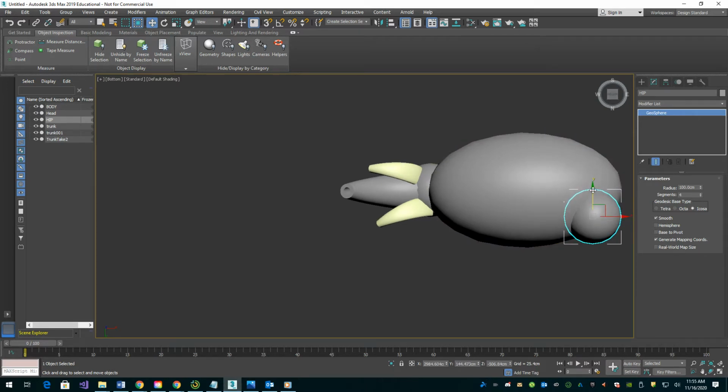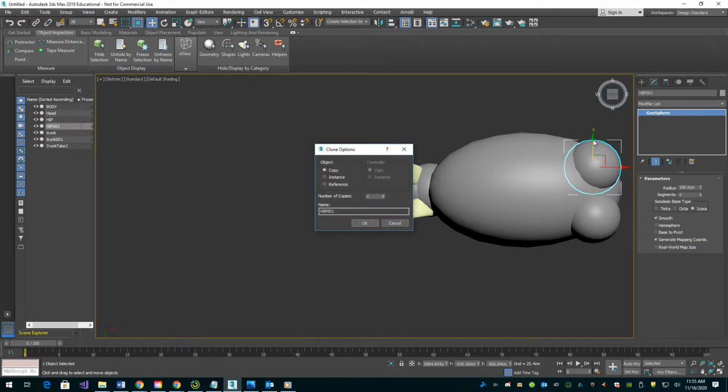I'm going to hold Shift. I'm going to make a copy on this side. Now, once you've learned about the symmetry modifier that we're going to study with our box, turn the box into a jet. Let's see, I'm just going to call it hip R. I think that's the right hip.